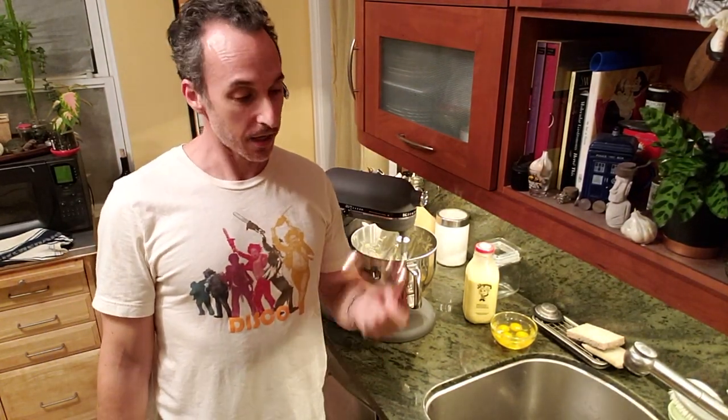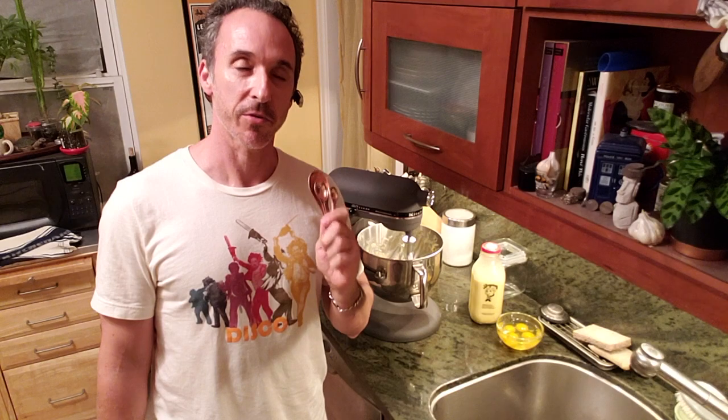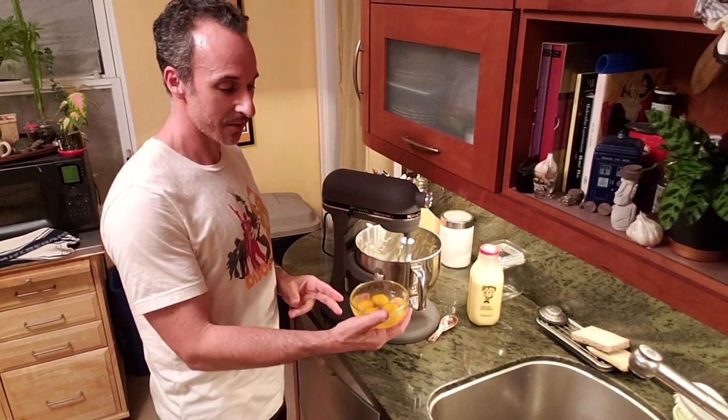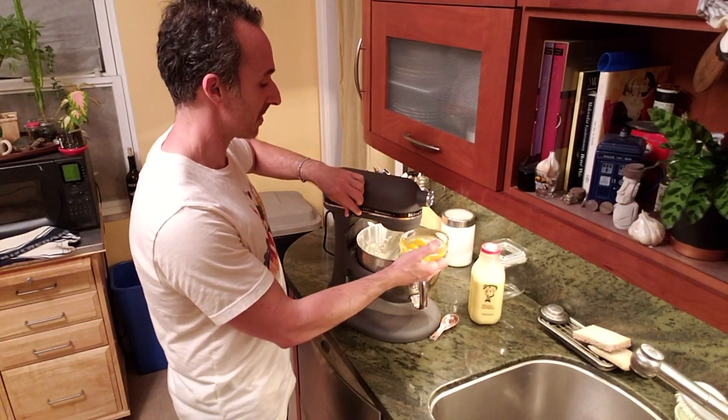I'm holding my grandmother's measuring spoons, and every time I bake I bring out grandma's measuring spoons — hi grandma! Next we're going to add four large room temperature eggs. They say to add them one at a time, and I will be adding them slowly one at a time, scraping the sides after each egg mixes in. All four of the eggs are added in and it's now a lovely beautiful mixed cheesecake batter.